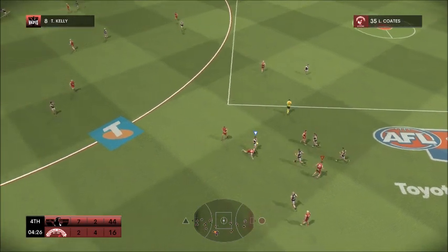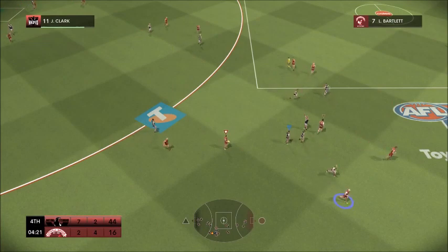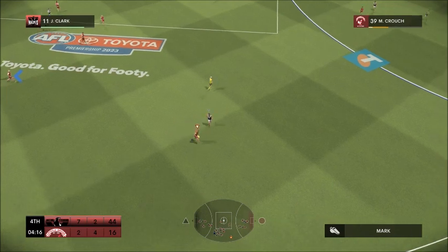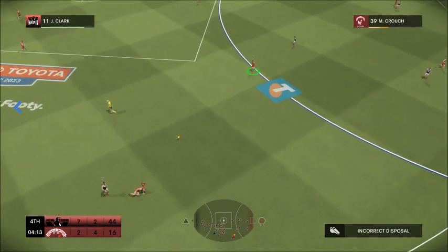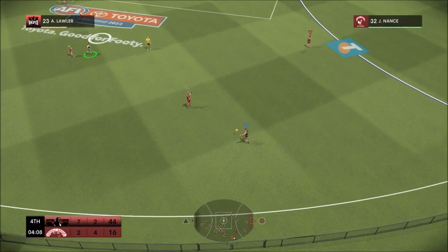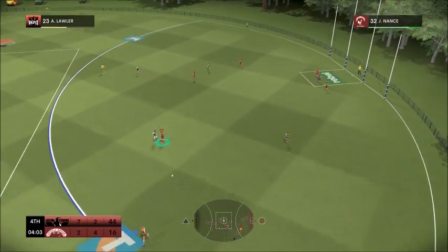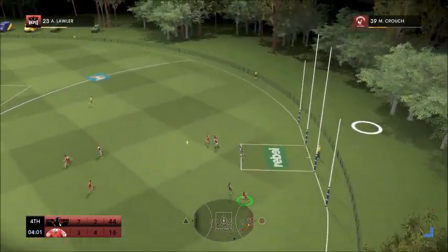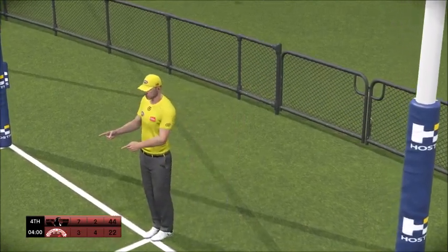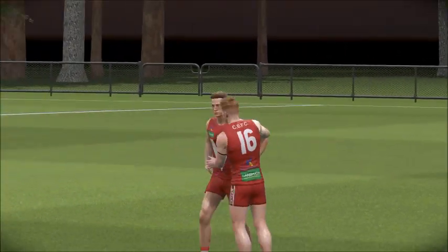Good ruck work. Duncan spills out in the tackle. He had prior opportunity. Wilkinson wanting to get on with the job. Can they keep the footy this time? Hunter couldn't get an effective disposal. Must be holding the ball, and it is. Martin. They're playing with purpose and poise. There goes the kick inside the 50. Simpson clears the area. Hunter looking to pull one back, and that's exactly what he's done. Well played. The Roosters have kept coming to their credit. They could have faded away, but they haven't let that happen.